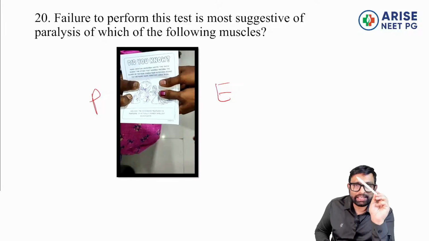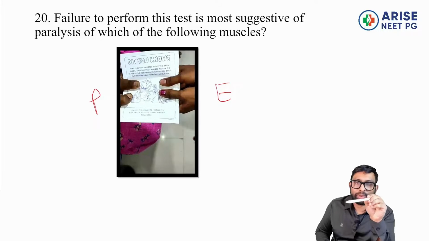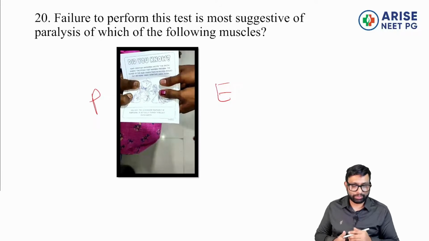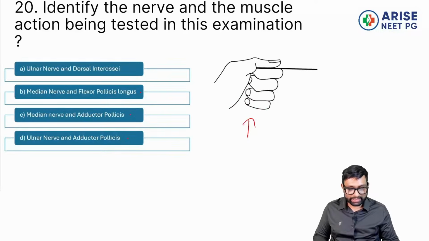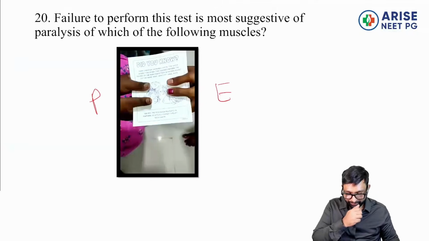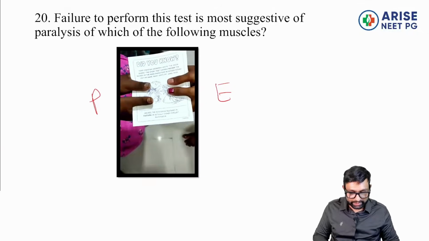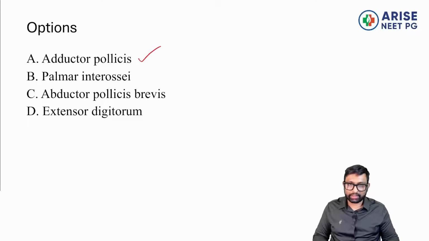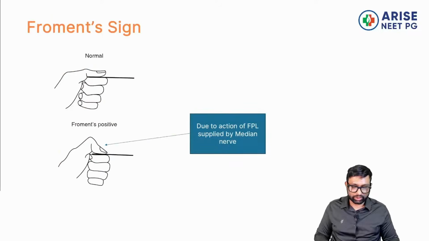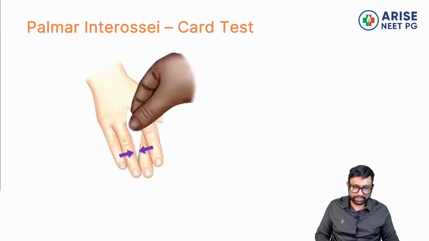So this is classically a failure of ulnar nerve, adductor pollicis and flexor pollicis acting there to keep that grip. Okay, so in both of these cases, this is a Froment sign. So the answer here is ulnar nerve and adductor pollicis. This is the book test. Answer here is adductor pollicis. Okay, so book test and Froment test is the test that we are doing.